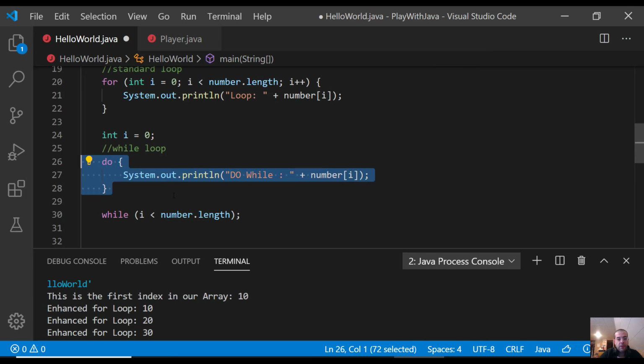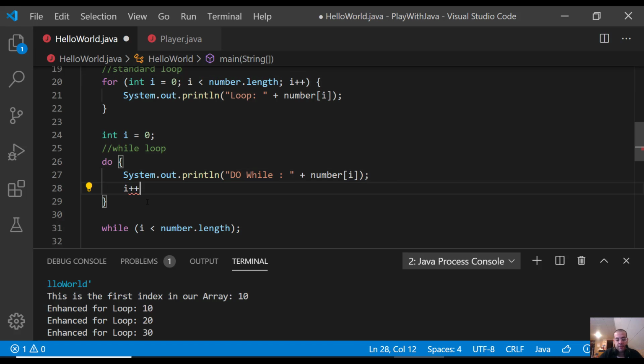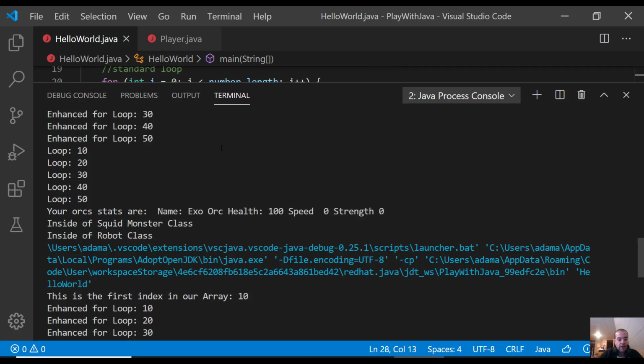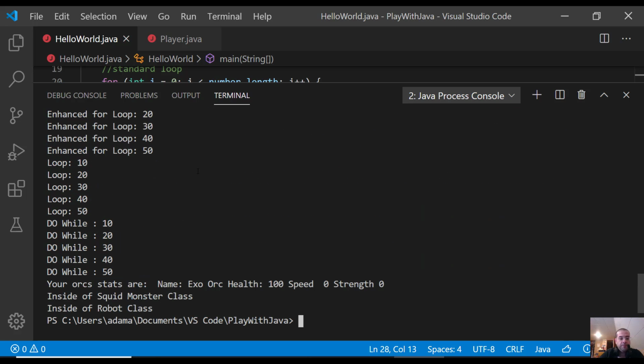Now here's the problem. It will run forever right now because i is always the same. So that's why we need to steal this third element where we're incrementing i by 1 every time this do loop runs. So I'm going to save this. Let's see what happens. And let's bring this up a little bit. And what we get all the way at the bottom here is the same thing.